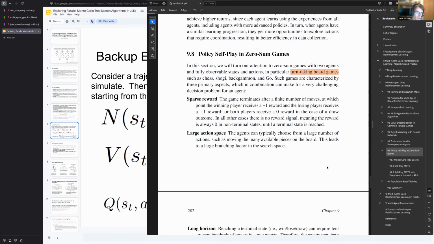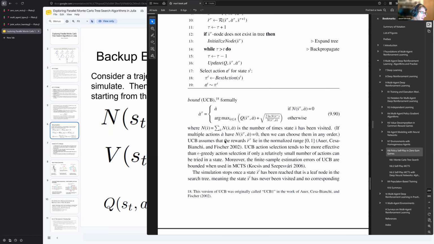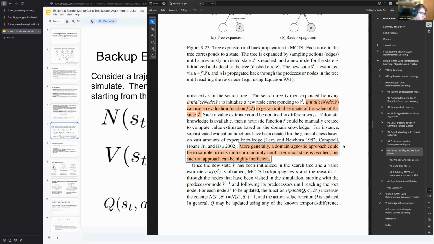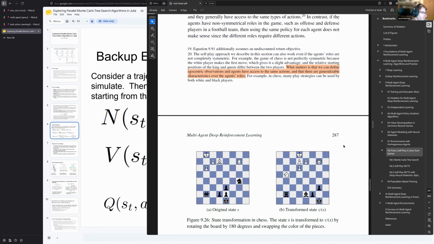So eventually we're going to get to versions of MCTS that don't work with this sort of vanilla method of action selection, and we're going to have to augment this with something. But for now, we can just consider this. And I'm going to introduce a game where this is suitable to use, because the action space isn't too big.